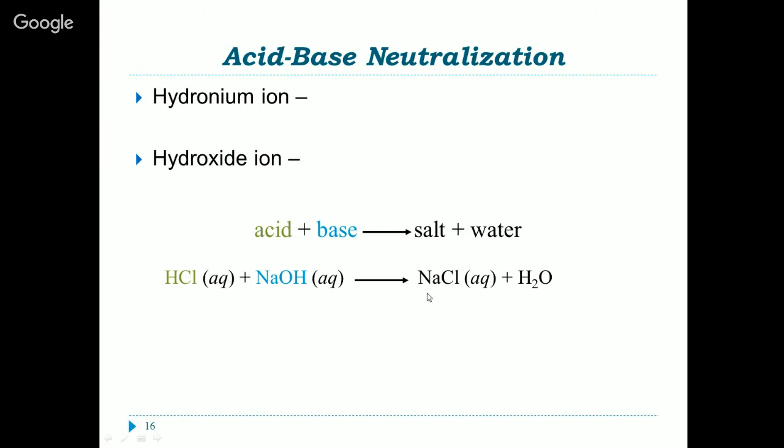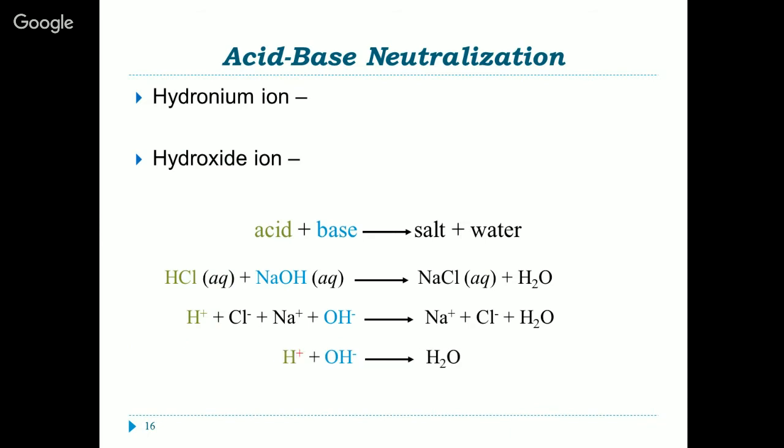Sometimes we have acid-base reactions, which are also precipitation reactions. So I have my sodium chloride and I have my water. Acid plus base gives me salt plus water. Here I have my ionic equation showing the dissociation and the ionization of our reactants. And now I have my net ionic equation, which shows me what is really happening. Sodium brought hydroxide to the party, chloride brought the proton to the party, so that the proton and the hydroxide could get together and form water. Wasn't that nice of them?